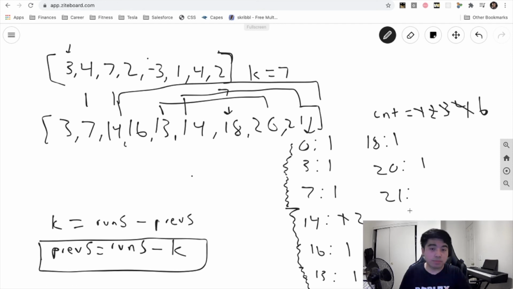We're using a prefix sum to compound our elements, and we're using a hash table to store all of these prefix sums. Due to the algebraic relationship we derived, if the running sum minus k is present in our hash table, we know we've found a subarray where the distance between two of the running sums is equal to k. That's O(n) time complexity and O(n) space, because at worst we'd have to store all of these running sums in the hash table. So that was the high level, and we will go ahead and go to the coding implementation.